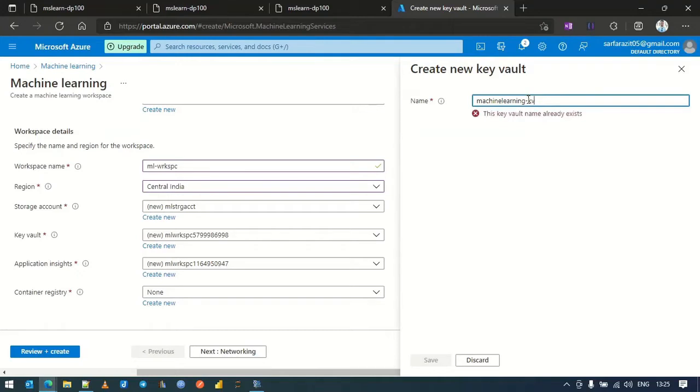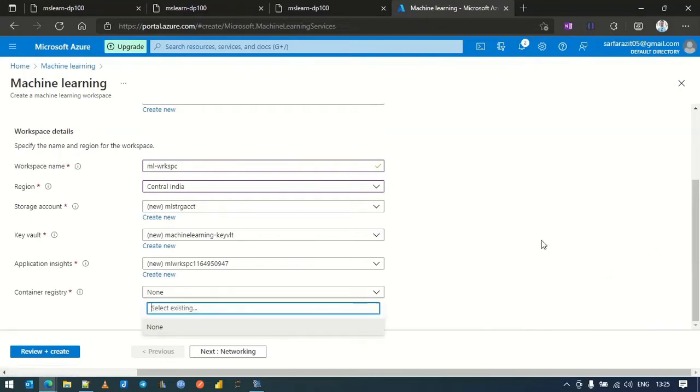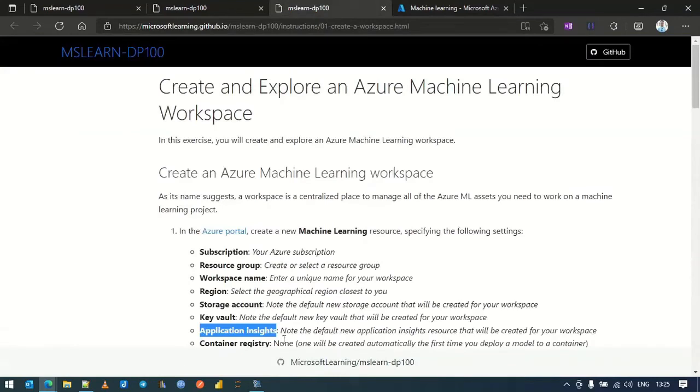I hope that doesn't exist. Keyboard. So that's a new, unique name, so I'll just save it here. Application Insights and container registry, I'll keep as is, right? That's what it's asking me to do, none and none.